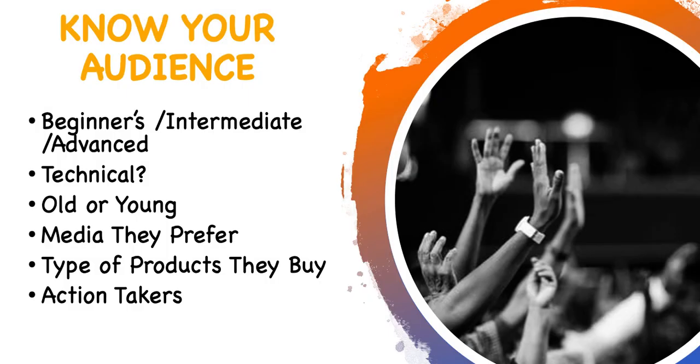So the first thing I want to talk about is knowing your audience. Now this is very important when you're thinking about the type of custom bonus that you're going to make for them. Now remember, you're trying to be a little bit unique here, so you need to think about this a little bit more than probably 90% of affiliates do. So you're trying to determine a number of factors about the audience that are actually going to come along to your products. Are they likely to be beginners, intermediate, or advanced? So your custom bonus needs to be tailored towards the type of people they are.